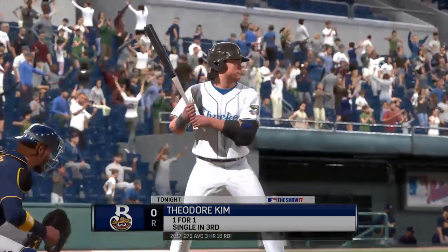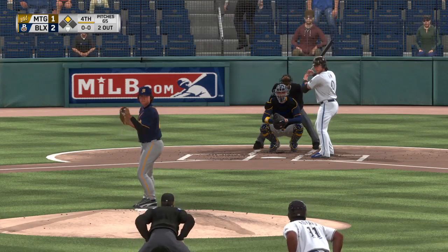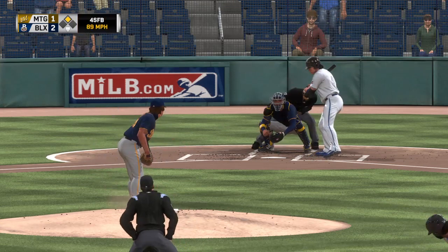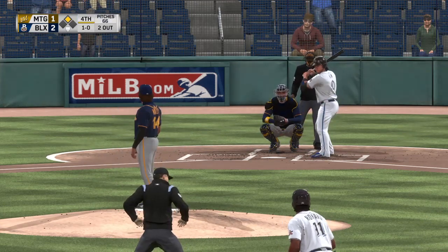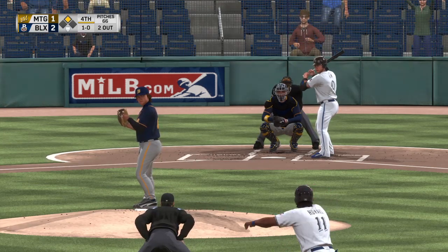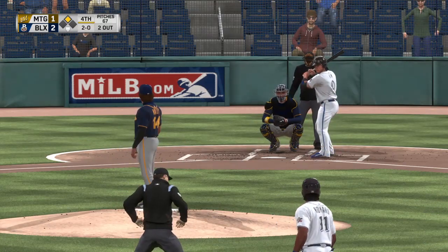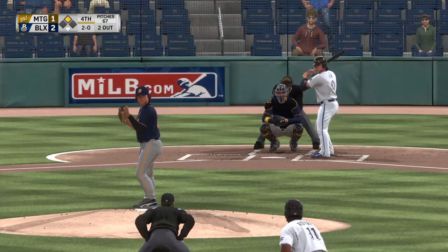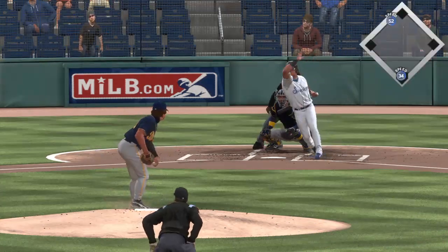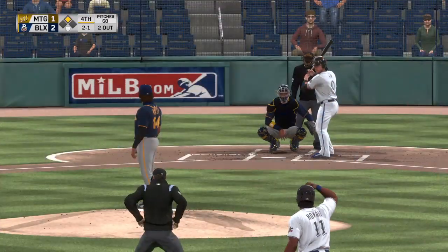The batter, stepping into the box, Theodore Kim. First pitch of the at-bat on its way. A fastball down near the shoe tops. The 1-0 delivery. Runs outside, so it goes to 2-0 now. Hey, this is exactly what you do with the scrappy 9 hitter. He's almost like another leadoff guy. He's battled himself right back into this at bat now. With 2 outs, he's got a chance to go ahead and drive in a couple runs. 2 out here and a runner at second.